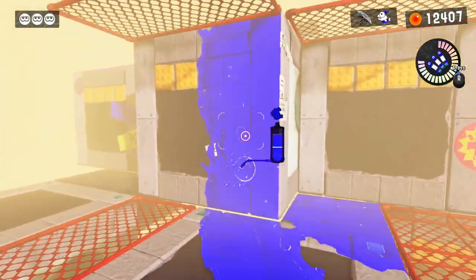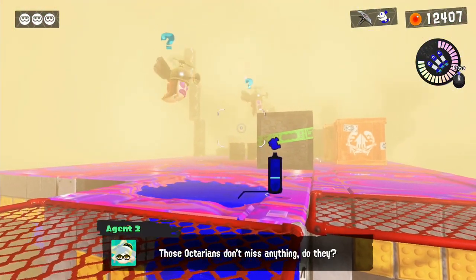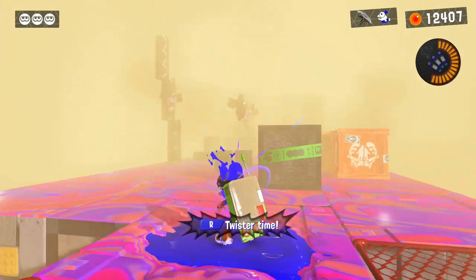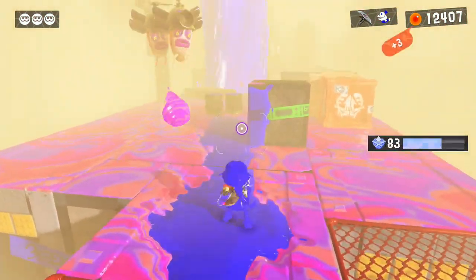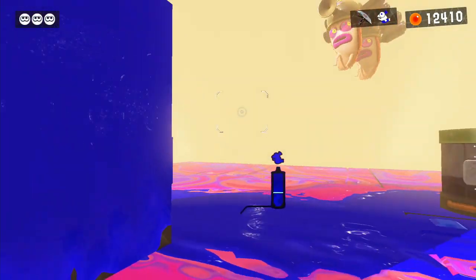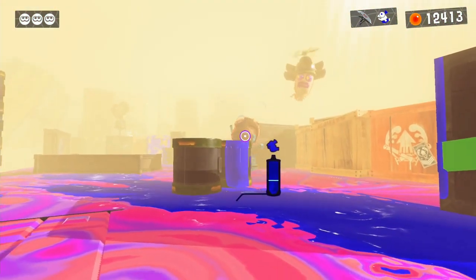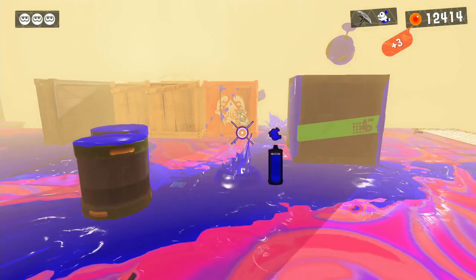Alright, before we use that, let's get up here first. Oh, ouch! Ooh, totally soaked! Yeah, you're telling me. So, let's have them go back to their posts. Let's think of how we can do this. Twister time? What's this? Ouch! Okay, so, I don't know what I've done, but I've launched a few rockets, so let's just do this. There we go. Ooh, careful, ouch. Oh, it's one of those Scoopa Octarians. If we do that, there we go, ouch.